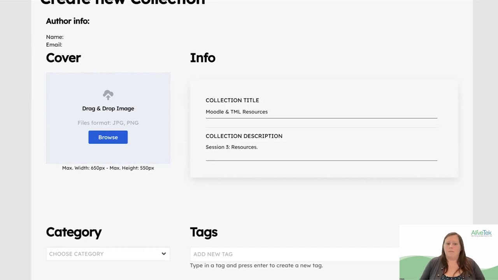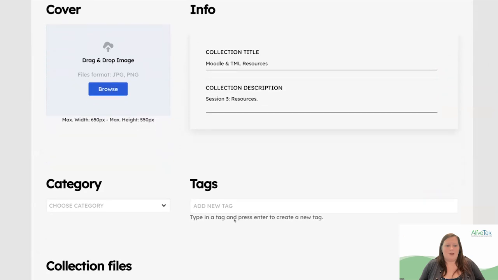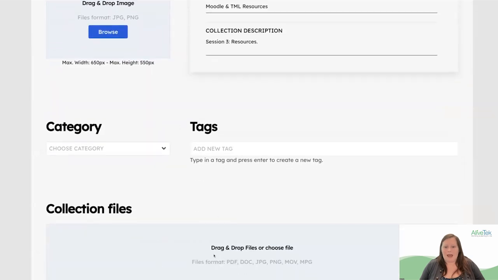Resources. When it comes time to start adding your collections, it has that drag and drop feature, or you can choose a file. So whichever way you prefer to add your resources, you can do that. So I'm going to drag and drop.